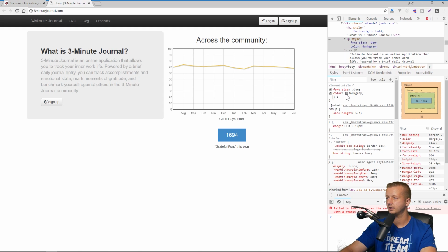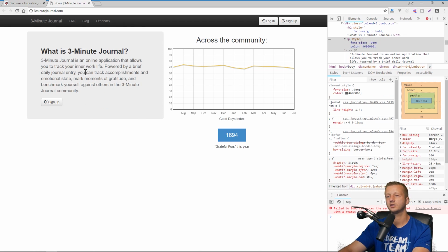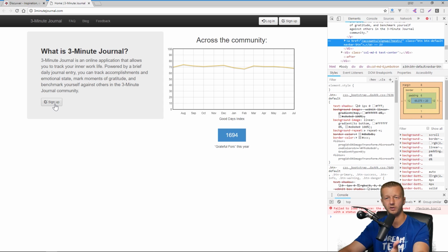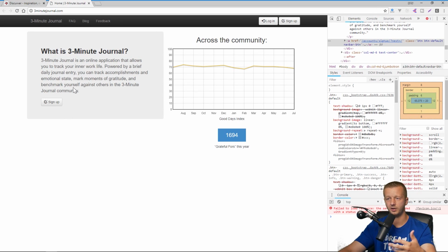Okay, that's too light. But we're going to create more separation by making it something more around there. It still has a good amount of contrast, but it creates more separation and reinforces that idea of visual hierarchy between these two elements. And then this call to action button, the sign up, which is the only part of the call to action. And the reason I'm working on this stuff that's not part of the call to action is because what happens to your call to action is kind of dependent on your headline and your sub headline as well. So there's a relationship between these two things.